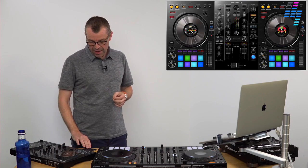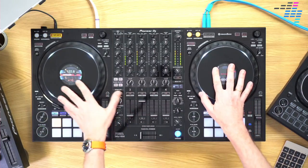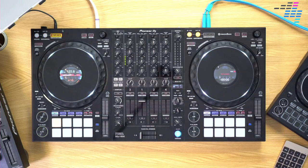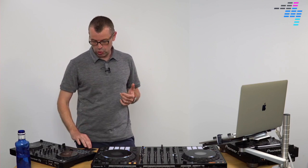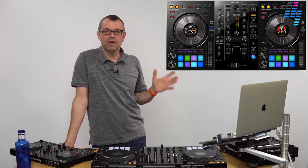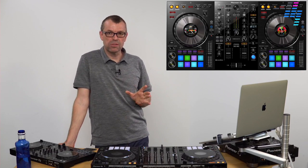We're going to be comparing it to the Pioneer DDJ-1000, which I have here in the studio with me. So we'll be comparing it to this, what's different about it, what's the same about it. We'll be covering all that stuff, but also we're going to be answering your questions as well. So any questions, whether you're watching live on YouTube or Facebook, please just let us know underneath and I will get to them. But if you're not watching live, please still ask your questions, because my team and I do keep an eye on the comments on both those channels at all times.